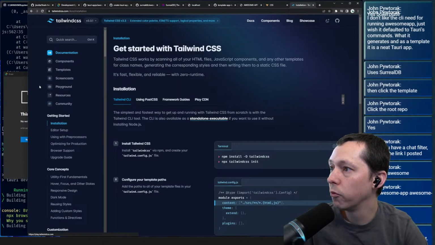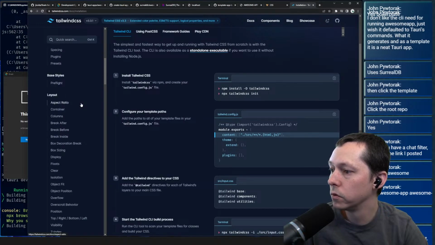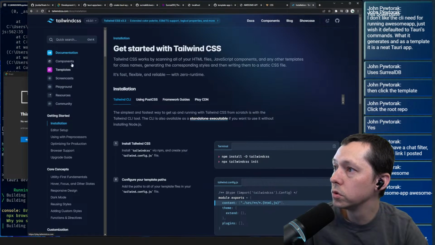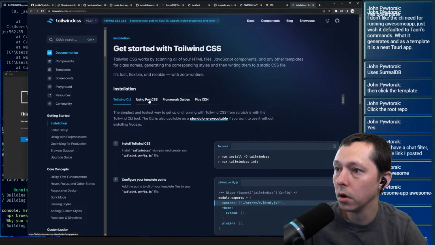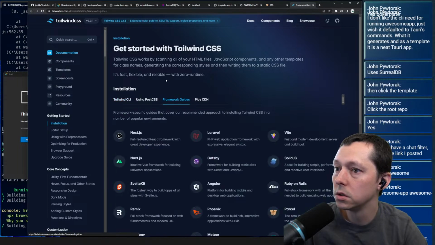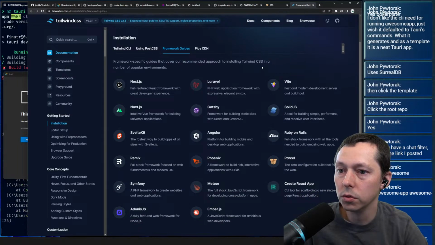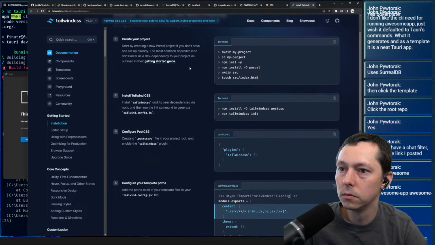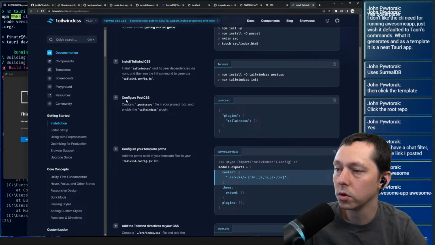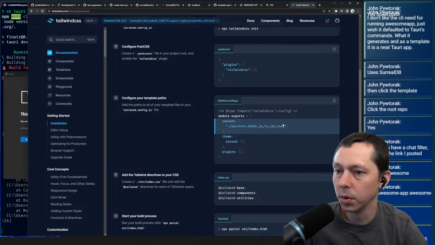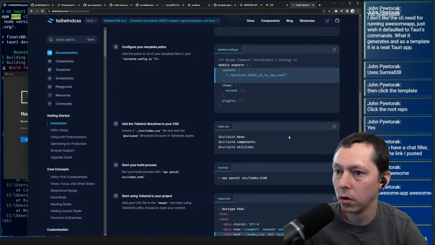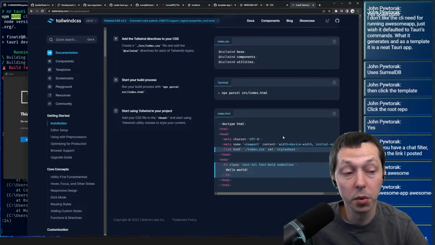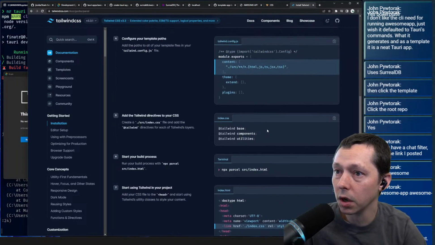I believe they have mention of use with framework guides. Use with Parcel. Okay, so configure PostCSS. Template paths. So we might be fine. I think that's basically what I have set up right now.